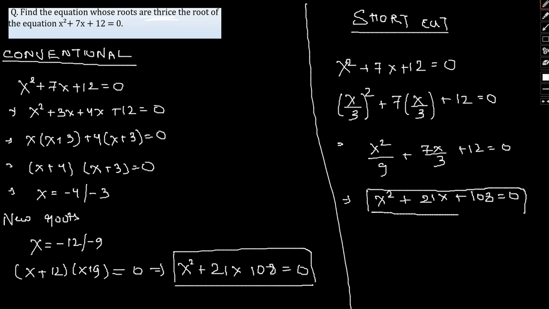I hope this shortcut is clear to you. Whenever it's saying increase by thrice, we divide it by 3. If it had said increase by 2, we would have divided by 2. If it said reduce by 3, we would have multiplied by 3. So it's a similar opposite reciprocal relationship in the shortcut.